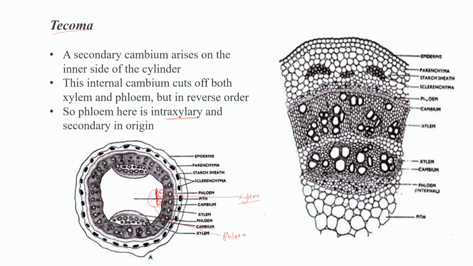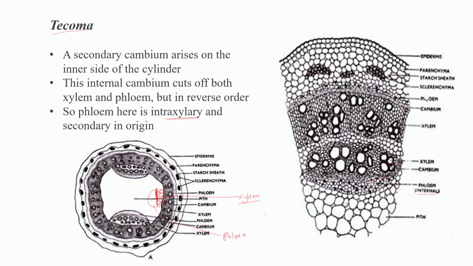See, this is just the cellular diagram which tells you how this phloem, you can call it internal phloem also, is coming out on the lower side, just above the pith, okay, and cambia is there and xylem is there, which will be mixed with the primary xylem, but maybe sometimes, because it is cutting on two sides, you could also see some extra xylem in the pith region, but definitely you will see the phloem.